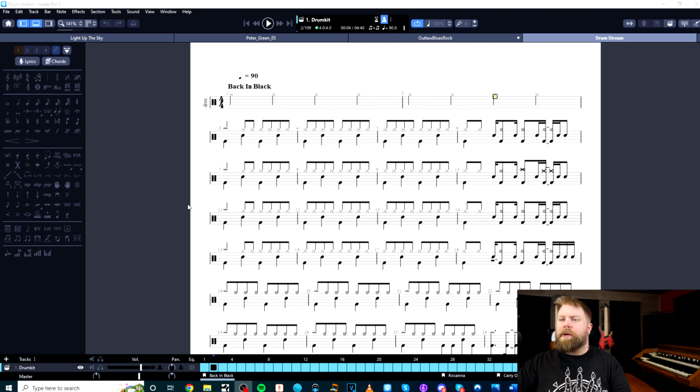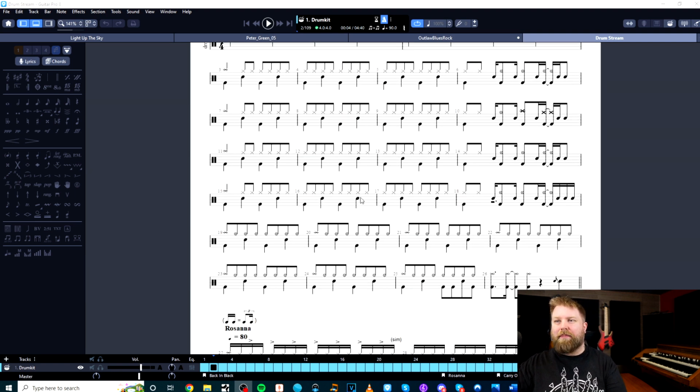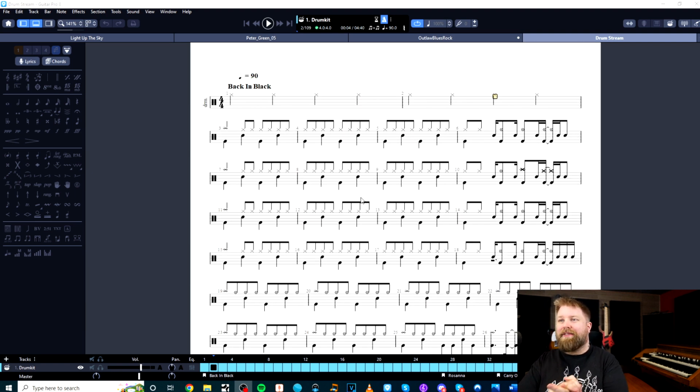Right, so let's move on over to Guitar Pro. There's a couple of things that I want to talk about when looking at this. So what we can see here is a drum track. We are going to come back to this in a second, but I just wanted to give you the ins and outs of how to go about setting up a new drum track.